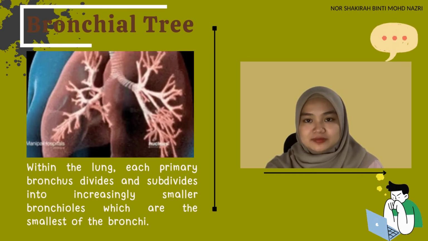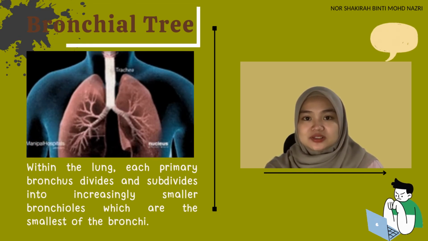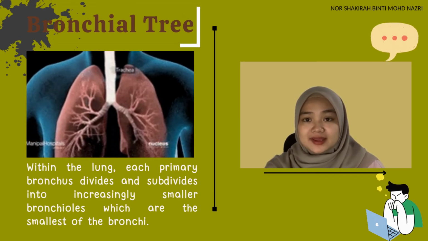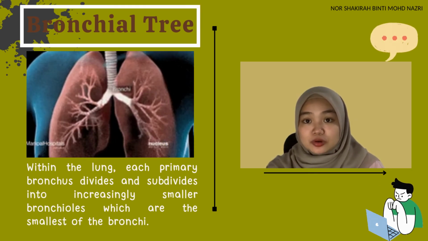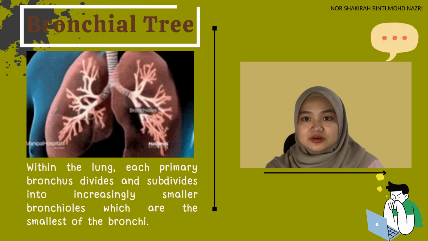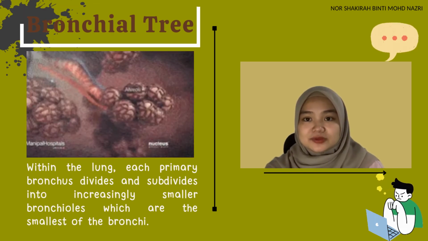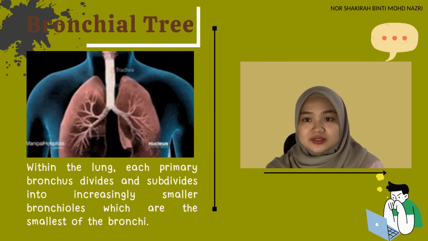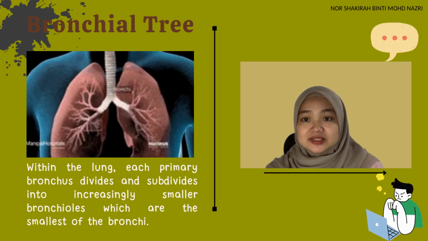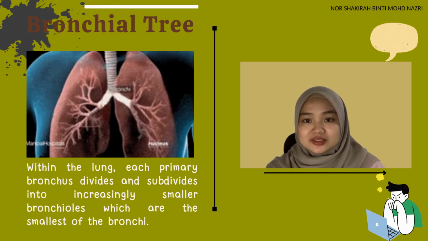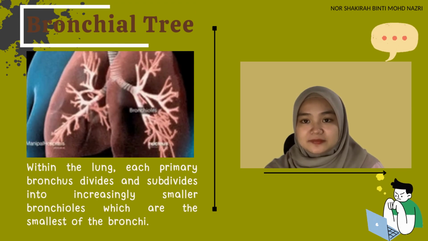The two main bronchi branch off from the trachea. Each one carries air into a separate lung. Together, they form the head of what is called the bronchial tree. The bronchial tree contains a network of increasingly smaller bronchial tubes that first divide from the main bronchi. Eventually, they end in structures called bronchioles, which are extremely small. The bronchioles are nearly the smallest part of the lower respiratory tract.